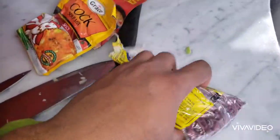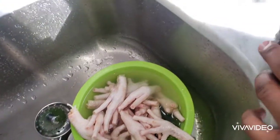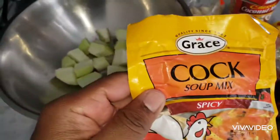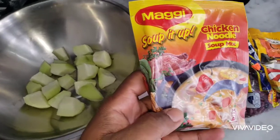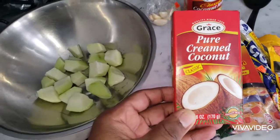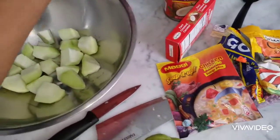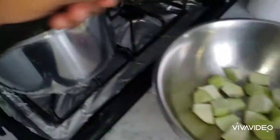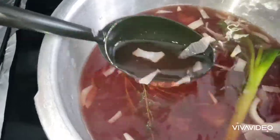Today we're going to make red peas with chicken feet and pumpkin. Your main ingredients: we're going to add Grace cock soup, the Maggi chicken noodle mix, our classic Grace cream of coconut, and another coconut milk right here. Ginger and garlic. You can see here the peas, spring onion and thyme.